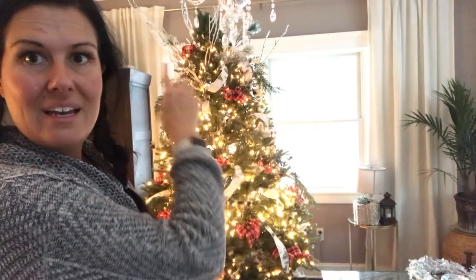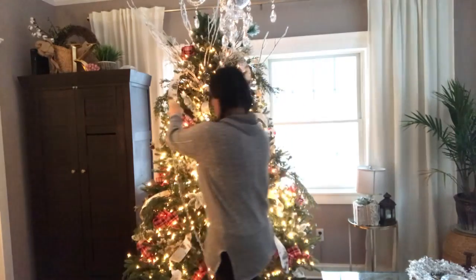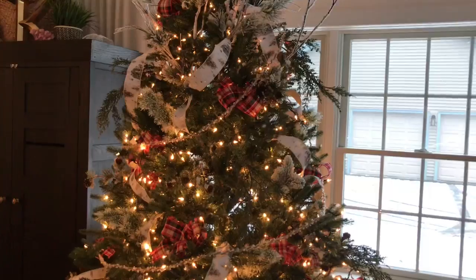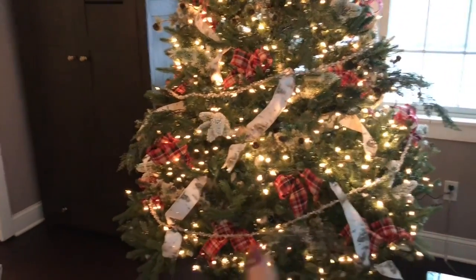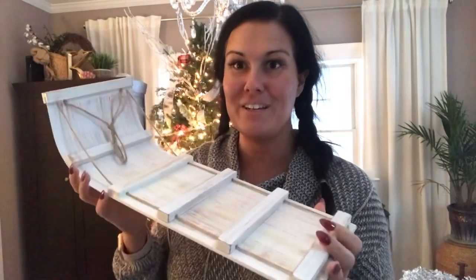All right, so next is this really pretty icicle raffia style garland that I picked up from Hobby Lobby. They're 9-foot strands. I am just going to drape it in long drapes. So you can see that I did 3 large drapes of that icicle garland right down around the tree. I'm going to start incorporating some of the larger pieces, like this really cute toboggan that I picked up from the dollar spot at Target.